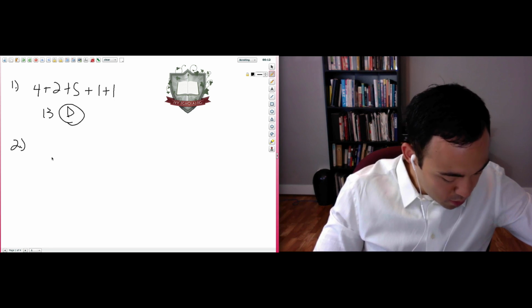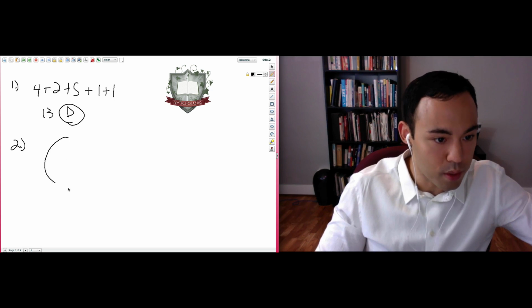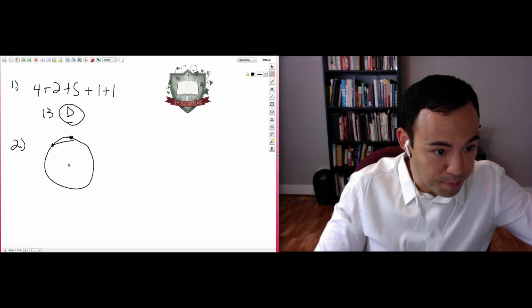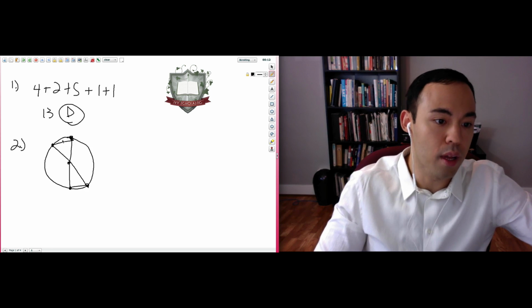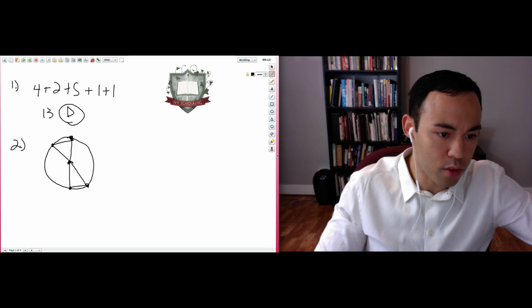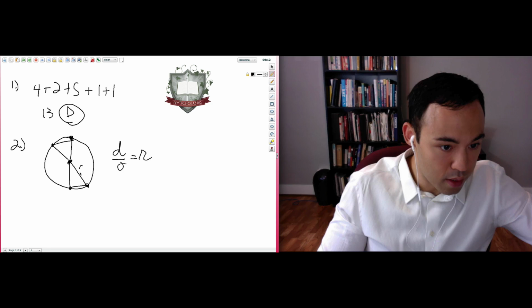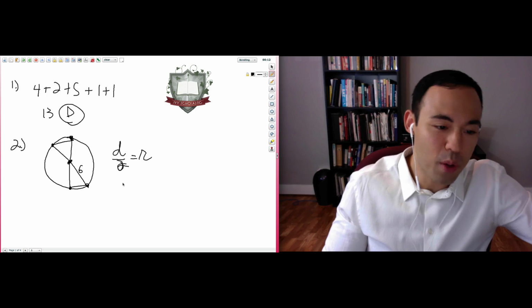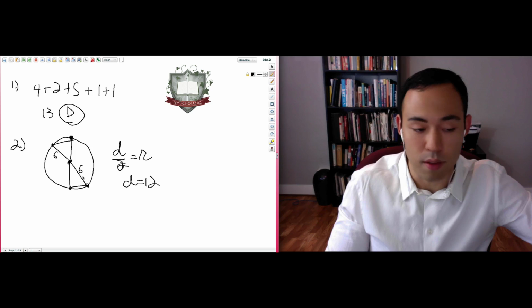In the figure above, point A is the center of the circle, and segments BD and CE are diameters. Which of the following statements is true? So let me go ahead and do my masterful drawing here. Diameter, by the way, means that it's going to cut right through the perfect dead center of the circle, and also remember that half of the diameter is going to be the radius. It's telling us that this segment is 6, so we already know now that the diameter equals 12, because there are 2 line segments here, each of length 6.